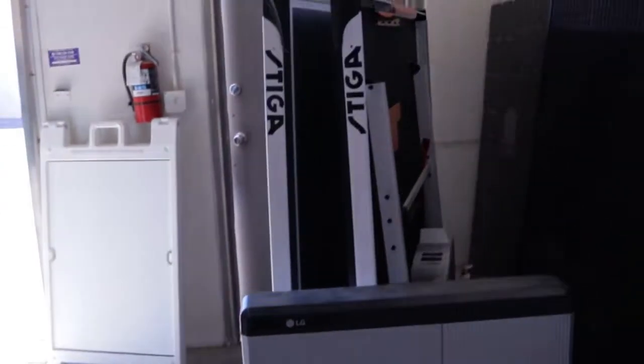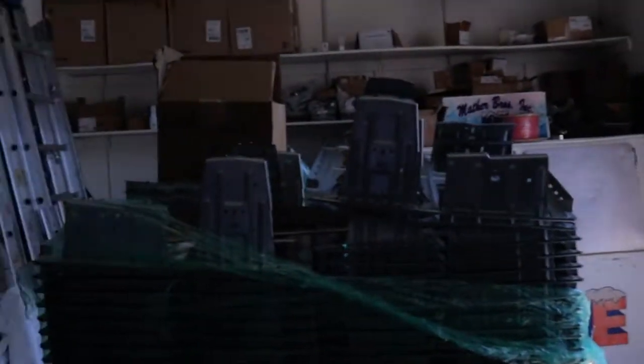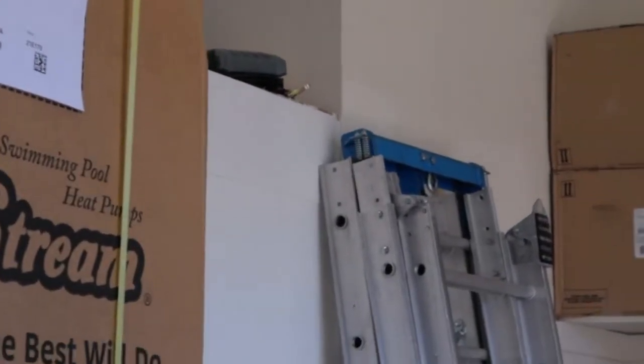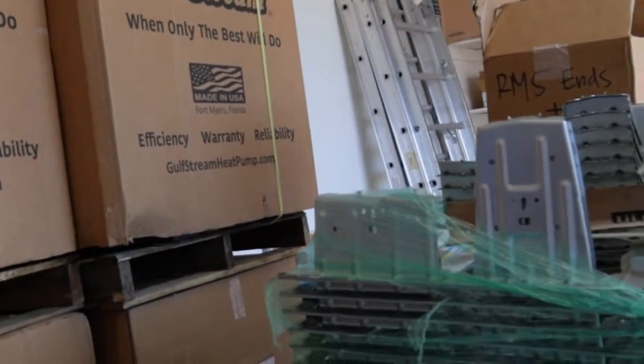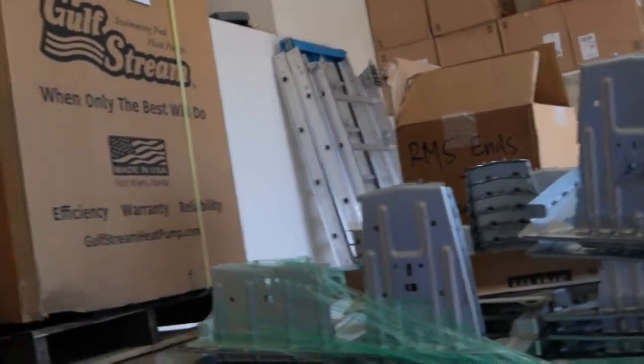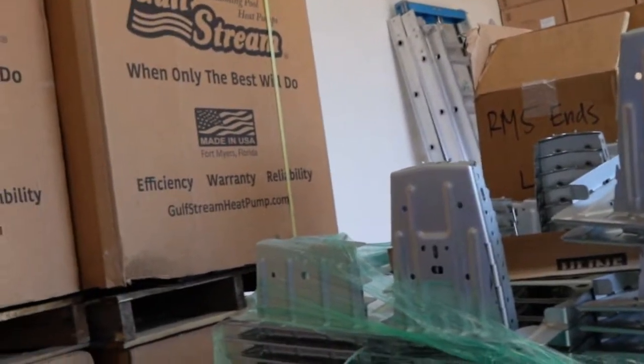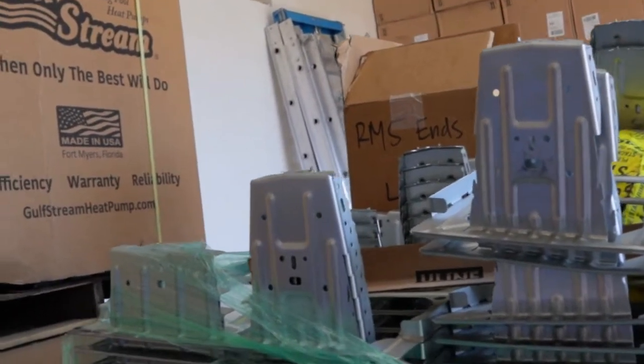So here's a little warehouse where we keep some more specialized stuff. Yeah, components. So first we do solar pool heating, then these heat pumps. And why did you use this metal insulation on the ceiling? That's not from us. That's how they build these things. It's not high quality. That's Las Vegas style. It always leaks.